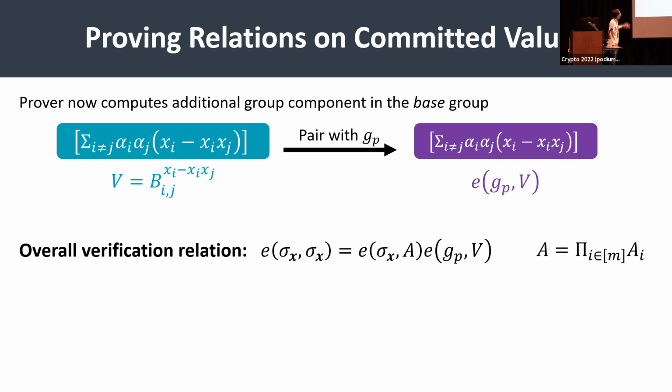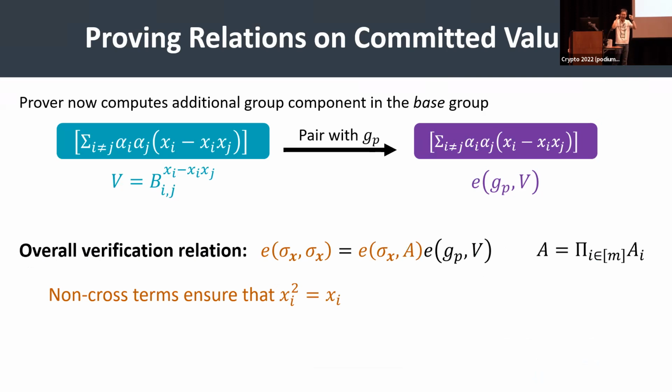So this completes the description of the verification relation. Namely, we pair the commitment with itself, and pair the commitment with the commitment to the all ones vector. These should be equal if the prover was honest, modulo some differences in cross terms. We'll publish the cross terms in the common reference string. So now the prover can provide exactly the terms needed for the cancellation to occur and satisfy this relation. The non-cross terms here are going to enforce the check that xi squared equals xi.